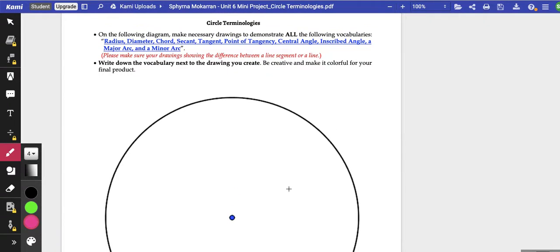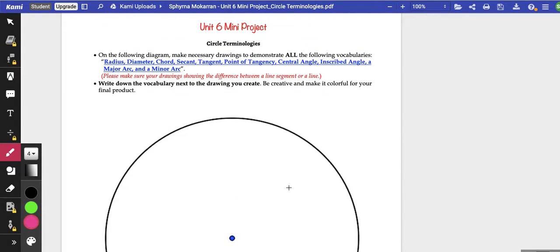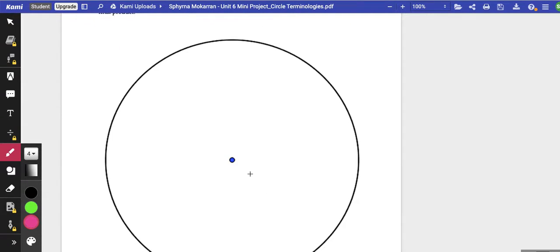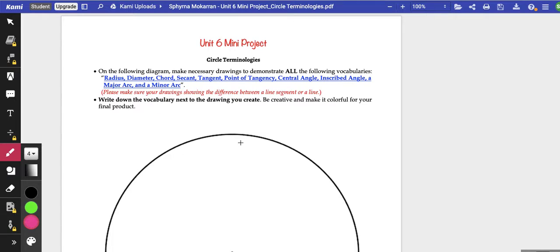Now let's quickly read the directions here. This mini project asks us to do some drawings on this blank circle. The drawing needs to cover all the terms here: radius, diameter, chord, secant, tangent, point of tangency, central angle, inscribed angle, a major arc, and a minor arc.